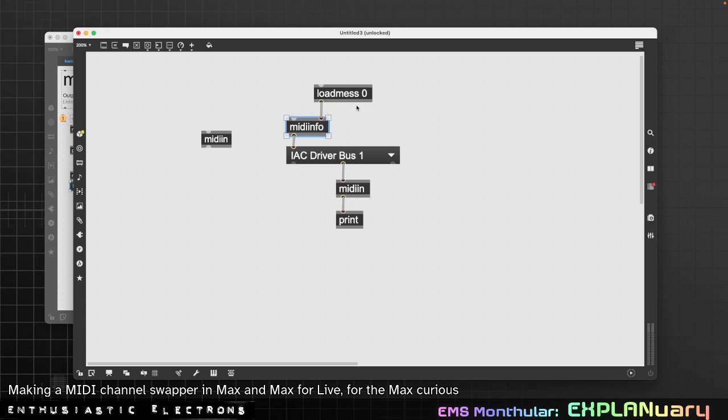So load mess, so that's MIDI info. I can't remember what that number is doing. Oh, no, sorry, yeah, that's different. Okay, so anyway, the MIDI info is then now going to collect all of the different drivers that are coming in right now, the MIDI drivers that are available in to Max.